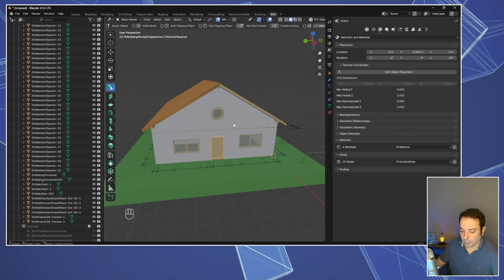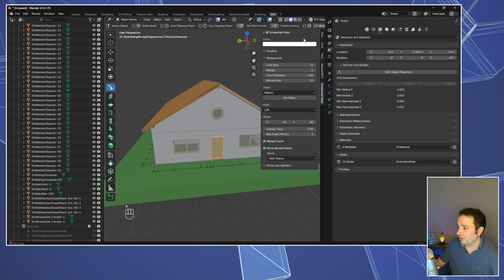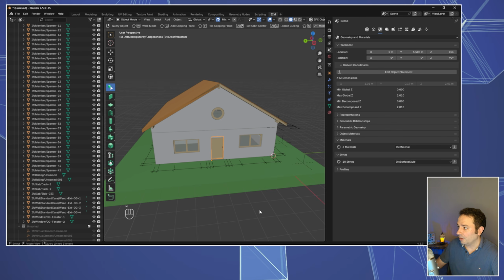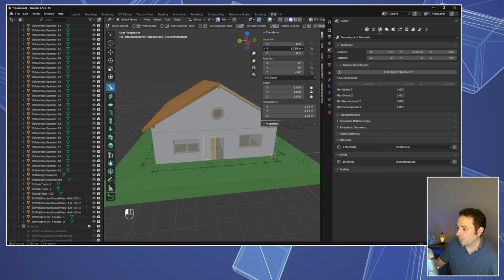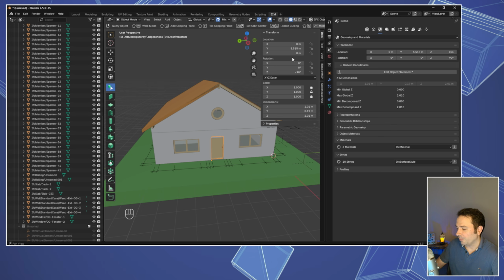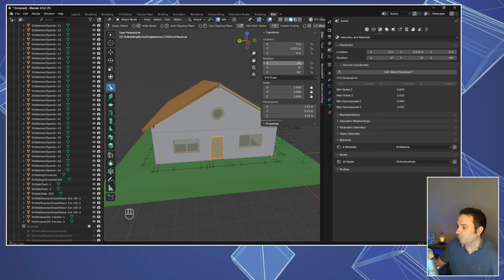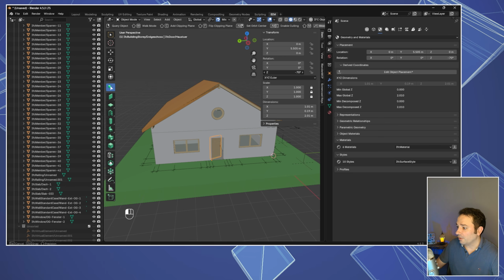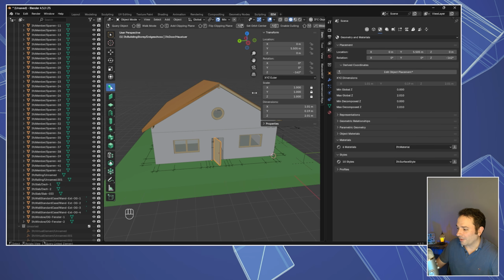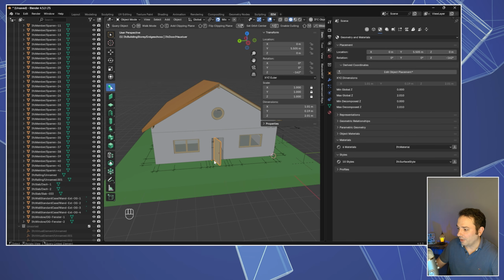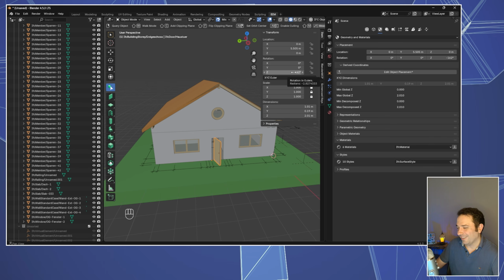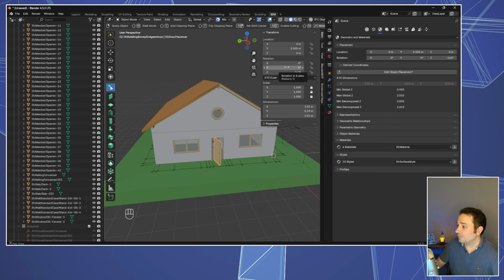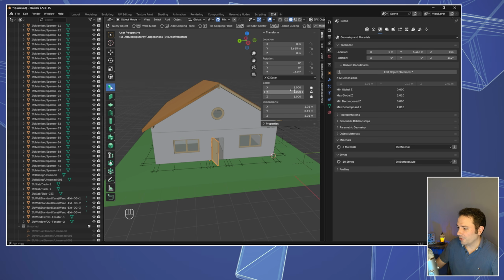So you can also modify its geometry. To do it, you need to press N on your keyboard, and you will see that this tab is going to open. If you press it again, it's going to disappear. It's basically just using N. And if we go to items, you have the possibility to actually move the door, but always be careful not to overdo it because you might mess up your models. And of course we can rotate it, but you see that the pivot is not really on the end of the door, so the rotation is not really a parametric well-defined one, but you can still readjust it with some shifting.